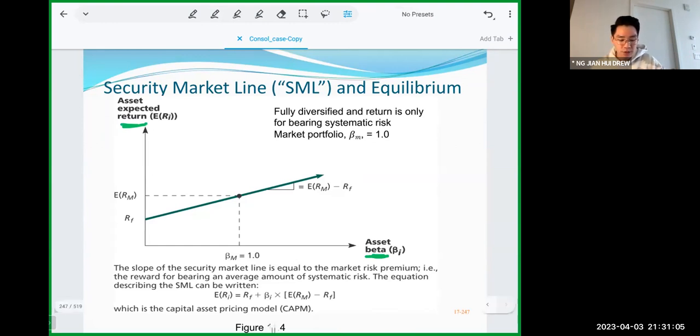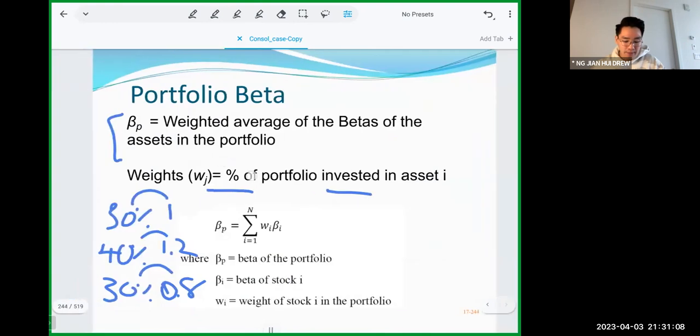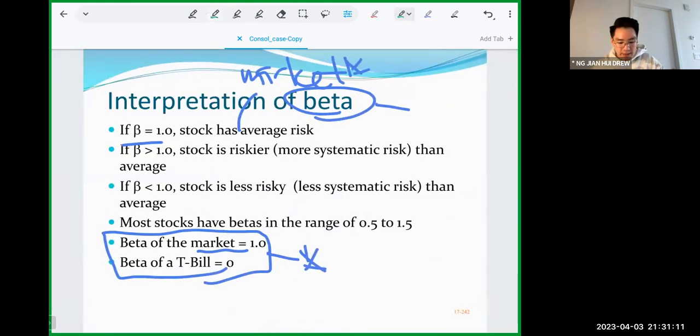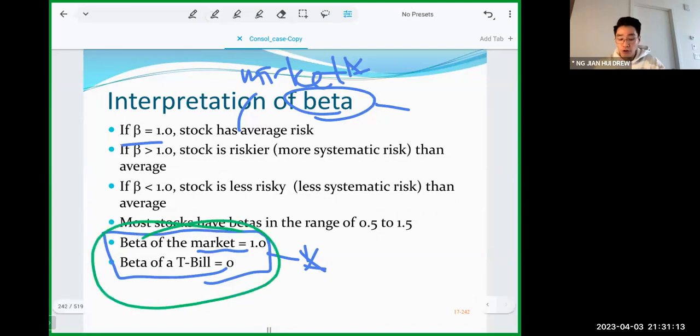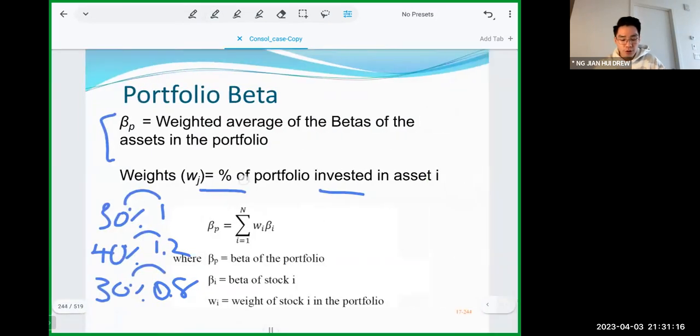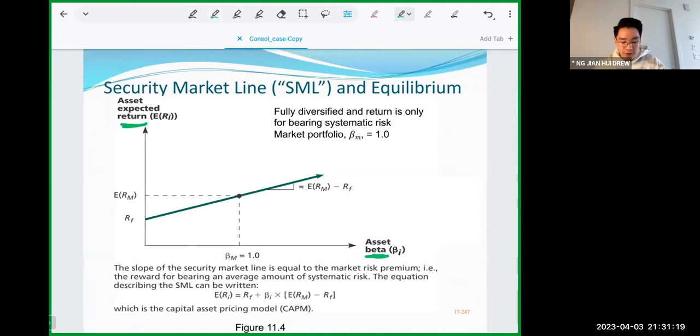Remember, I'm just going to flip back to the slides. Remember this one? We say there are the 2 important parts. So I'm going to plot these 2 points on the graph first. Okay. So in the graph, the risk-free is 0, right? So when beta is 0, which is here, this is the risk-free, which is the intercept. Now, I'm going to plot a second point, which is the market beta at 1. And this is the rate here. ERM means the expected market return, right? So market beta gives you market return.